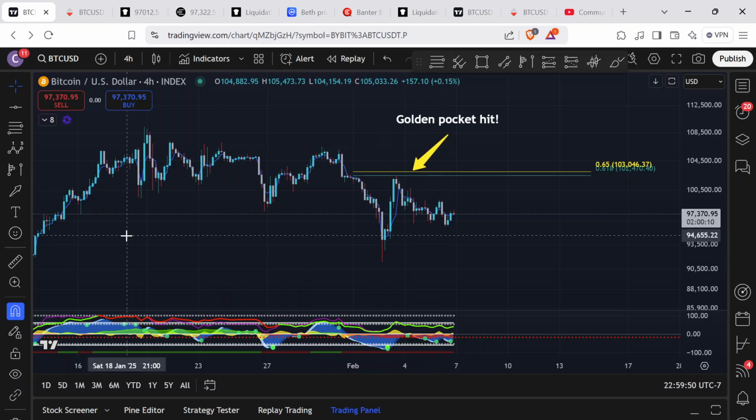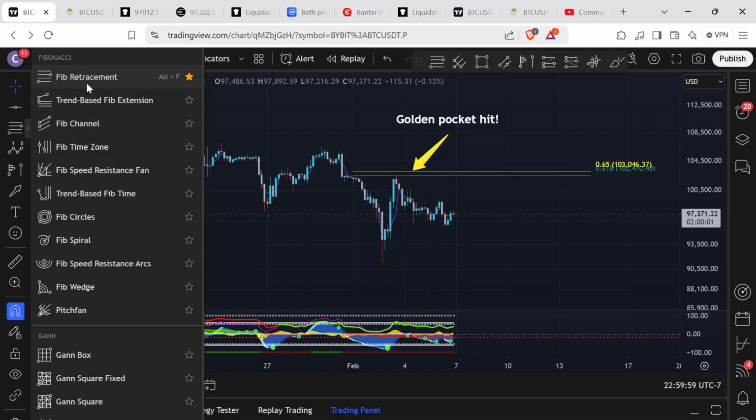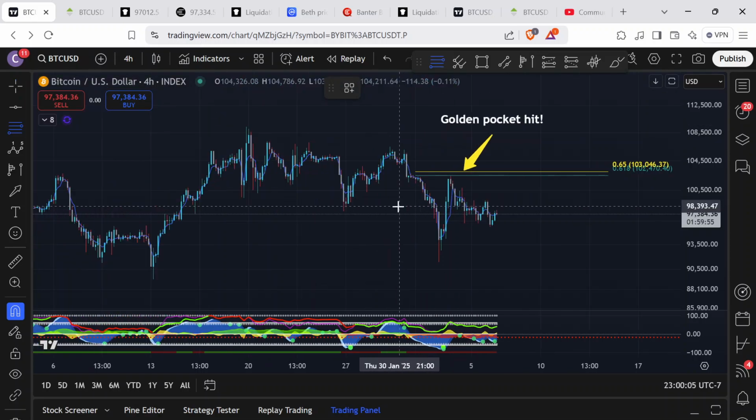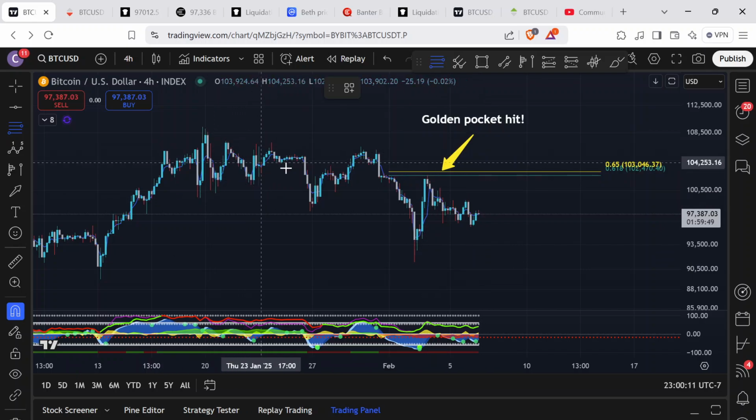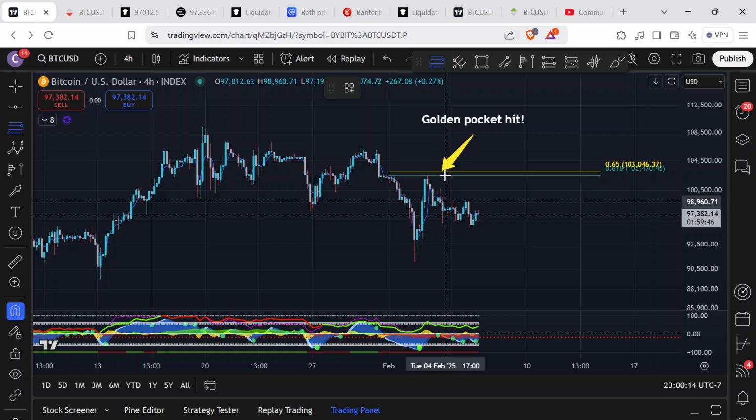All right, so first thing you need to do in TradingView on your sidebar here, you got to go into this tool, which is gone in Fibonacci tools. You're going to choose your fib retracement here, and you're going to click on your fib retracement. And how you want to use the Fibonacci is, like if you're doing a bearish retrace. So say you dumped on a dump here and you're trying to find the golden pocket, because oftentimes after a dump, you'll see a bounce to the golden pocket, which is the most important zone for a Fibonacci. The most important Fibonacci level is this golden pocket area, which is between the 0.618 and the 0.65. And this ratio here is found through all of nature.